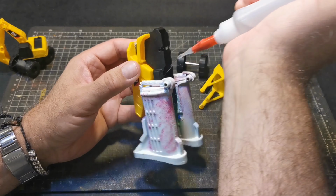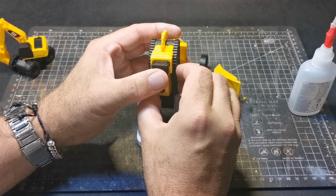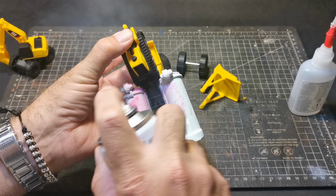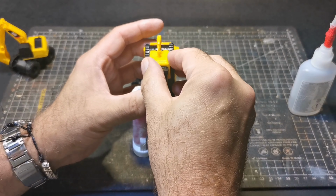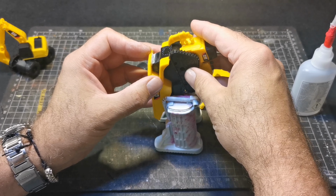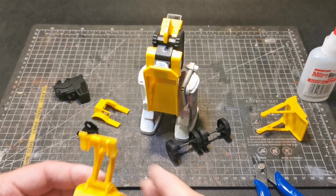So that cab there without the wheels is going to be stuck onto the back of this one. And it kind of looks like I've got my head there now. There's the head and it's all taking shape. There's the body of the main build, all done and dusted. So now it's just adding the two other cranes either side to act as arms, and that's it. That is the build virtually.